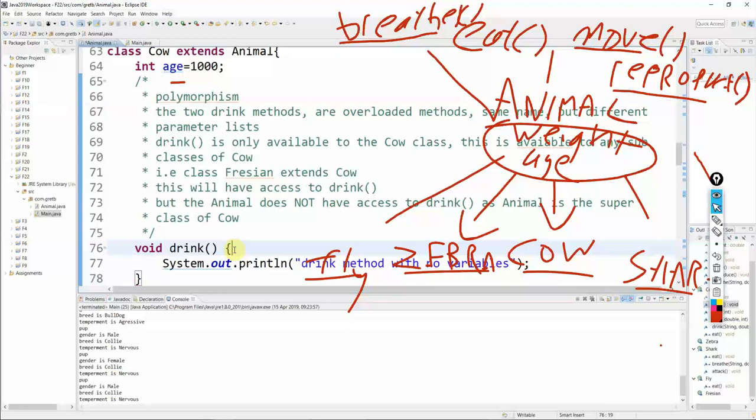All breeds of cows can drink, but not all animals can drink. Does everyone understand that? So everything that's a subclass of the cow class can drink. All cows can drink. So it's trying to get us to think, or get machines to think the way we think. That's the whole idea of object oriented.